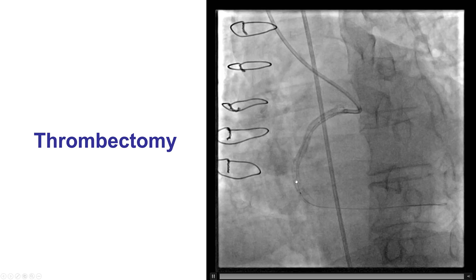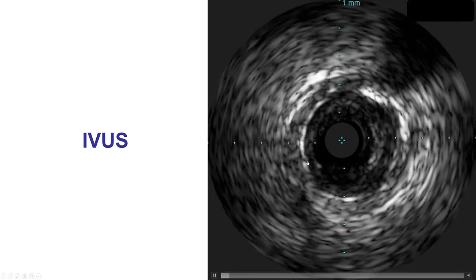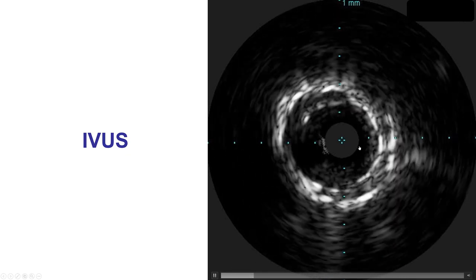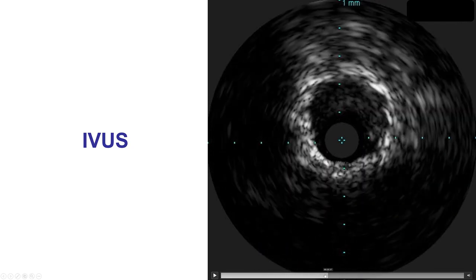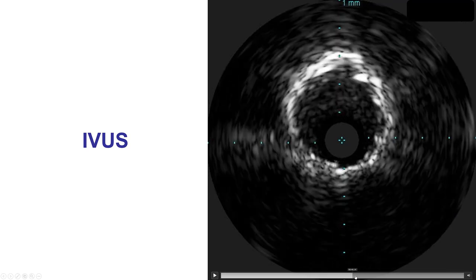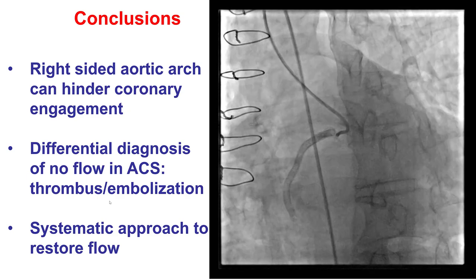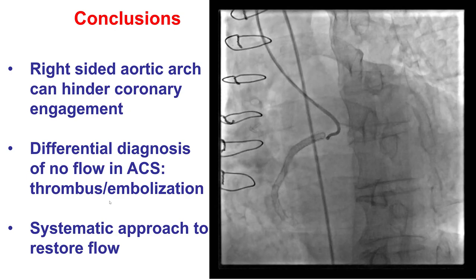There was not much aspirated except blood and no change in flow. Intravascular ultrasound demonstrated that the stent appeared patent, with some tissue inside that could be neointima or thrombus. More proximally, there was still an area of stent underexpansion that had been present even after atherectomy and intravascular lithotripsy. After multiple attempts spanning several hours — including multiple balloon angioplasties, vasodilator administration, and thrombectomy — attempts to recanalize the RCA were abandoned.